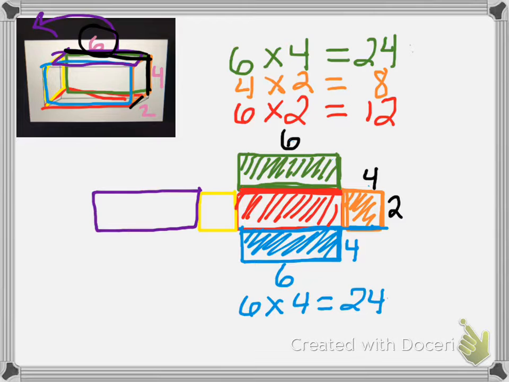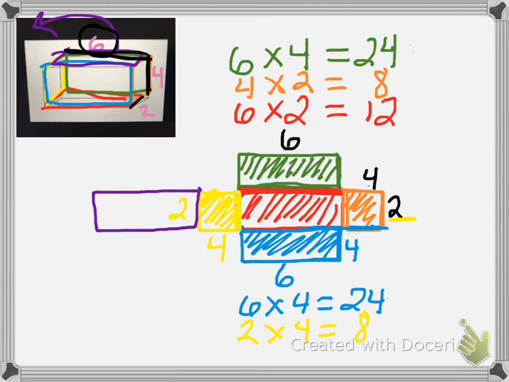So let's do our yellow piece. Now the yellow piece is a little trickier because we don't have any measurements over here, but we know that this length right here, or the height, is the same as this 2 that's over here because they are opposite sides, okay? So that means this is going to be a 2, and then this is going to be 4, all right? So our yellow rectangle is 2 times 4, which equals 8, and it's exactly the same area as the orange one up here.